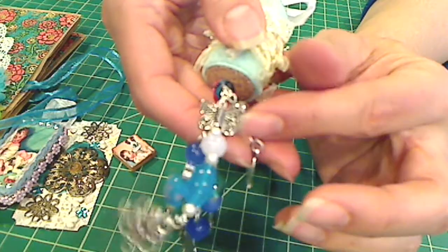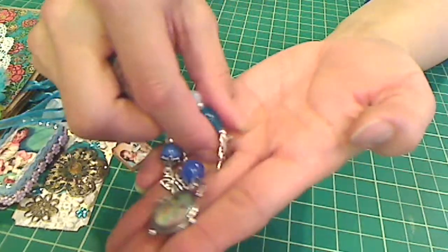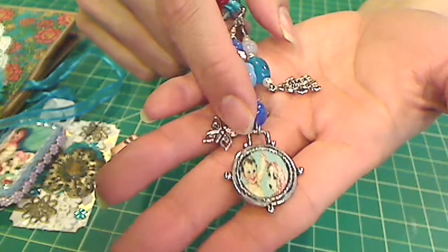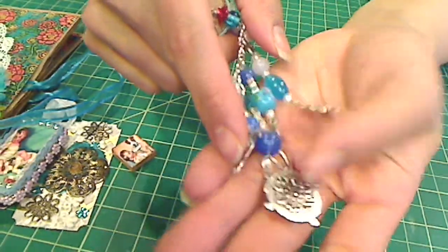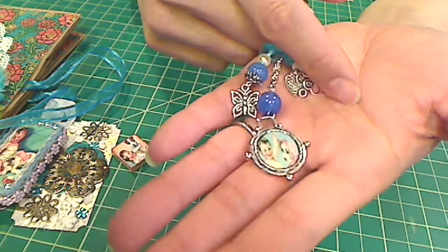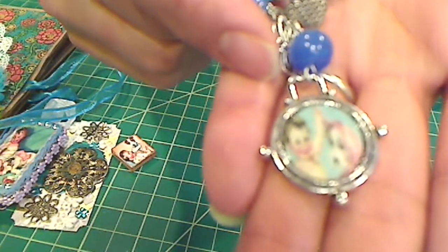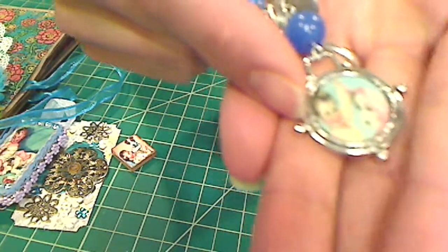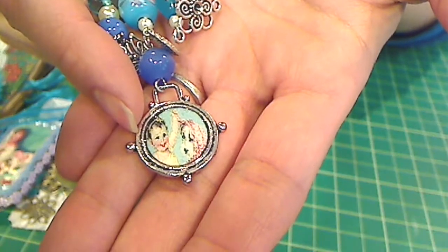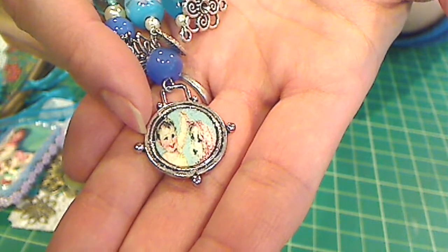I had this little butterfly bead, these little charms — this leaf, this flower, this heart — and then at the bottom this little picture holder. All the charms I got from Laura who's Laura Loves Lace, thank you Laura. At the bottom I added another picture of a baby playing dress up with a dog — the dog is patiently tolerating the baby playing with him.